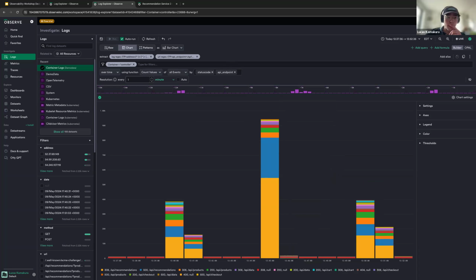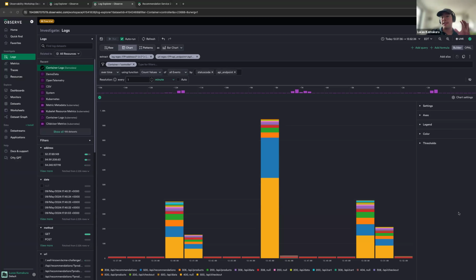So just to recap, while having full spans and traces is optimal, we can actually take something as simple as an ingress log from your web server, just to see how our services are doing, and then go ahead and alert on top of this, right? So we've already confirmed that there are some serious health issues within our recommendation service. But if we didn't have that data in APM and we were in a pinch, Observe can actually just take commonplace data sources like ingress logs and transform it into something that's pretty close to APM.